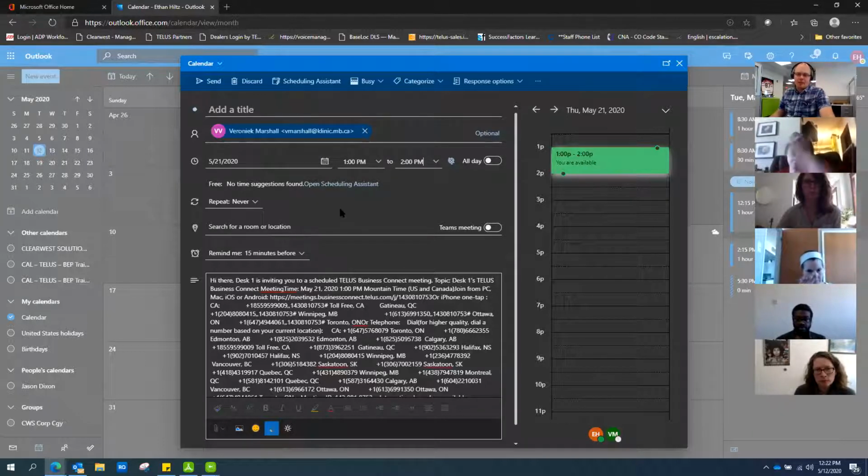And being as you guys can work this from anywhere, you don't have to necessarily put a room or location. But what this does is it sends this out as a calendar invite with everything attached, so that they can add it to their own respective calendars. And whether it's going through a mobile device or through a web email application such as this, it should automatically still send them a reminder because you're sending it from here, right? So any questions about anything that I've covered so far?